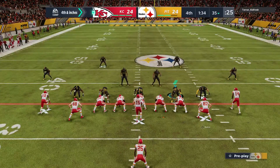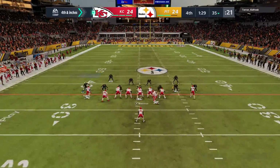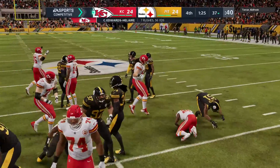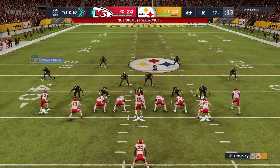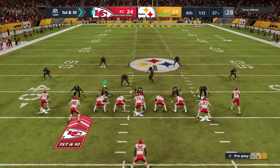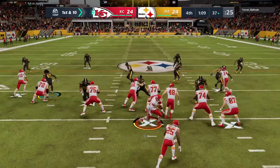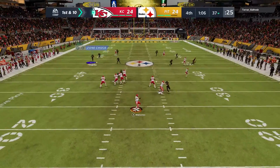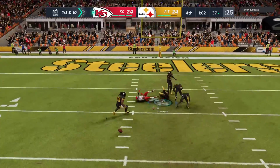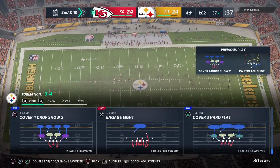Tie game, fourth quarter, and they're going for this thing on fourth down. They'll go. It's Edwards-Helaire. And he will have a first down as they get him to the ground at the 37. They only got a couple, but a couple's all that they needed as they convert on fourth. And the first down, Chiefs. Back to throw, Mahomes. They're going deep for Hill. And this will be incomplete. Physical play on the football there, and it's second down.